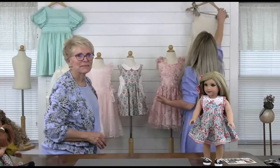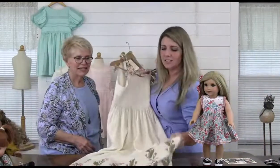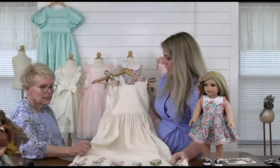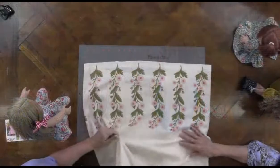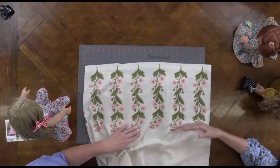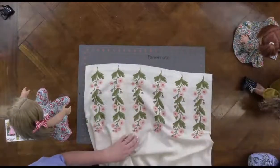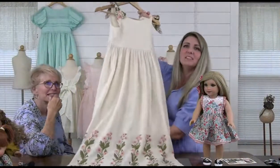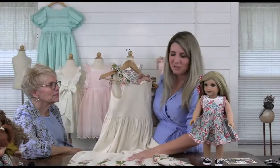This screamed our beach dresses from last year. I got this beautiful fabric. It isn't a linen, it's a linen look, linen and rayon, because it's got a rayon to it. It came in panels. I bought two panels. We have a picture of Bonnie wearing this one too. It will be a maxi dress too.